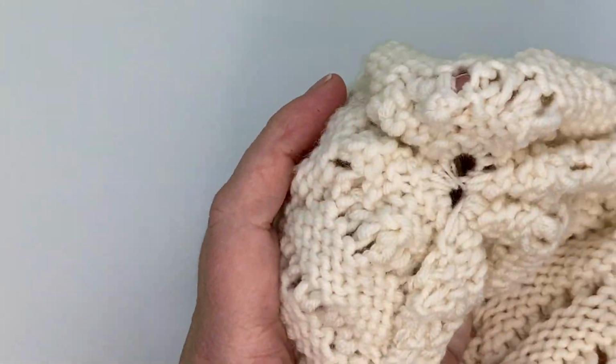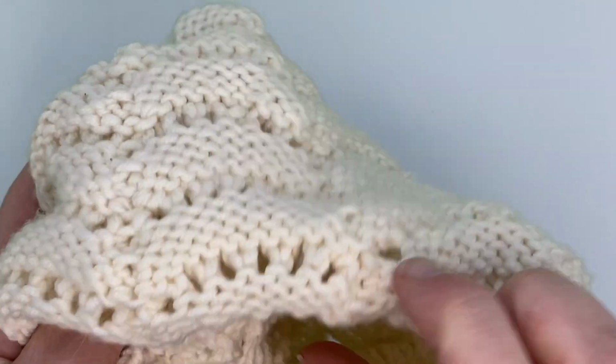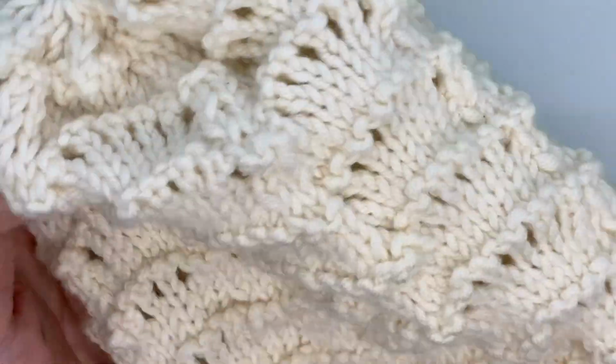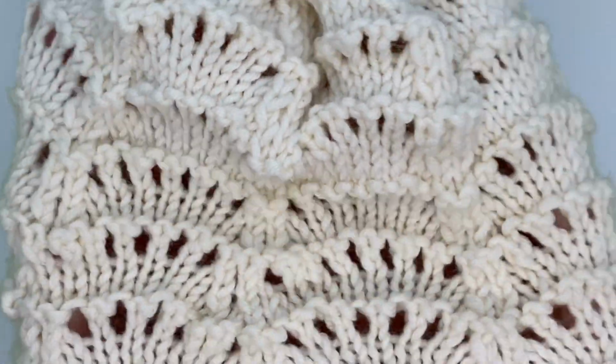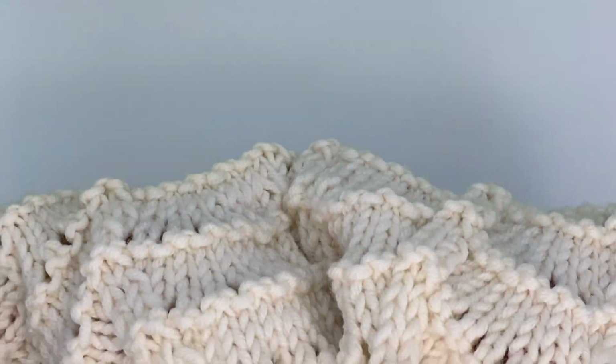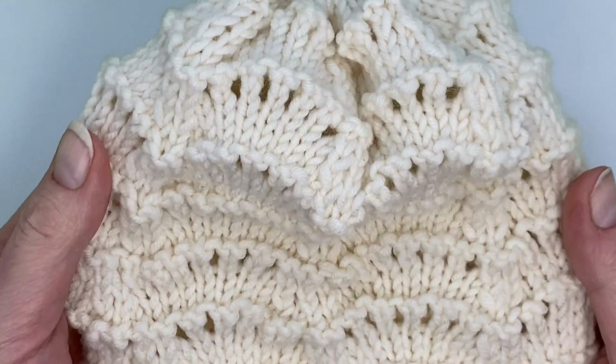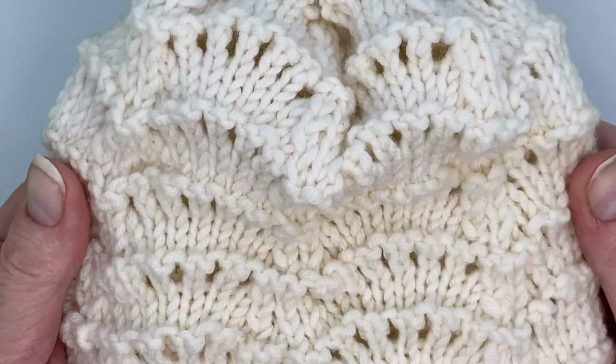Now that you've sewn the side and you've sewn the top, turn it inside out and you have the most divine beanie. Wow, it looks amazing. I'm very, very happy with this. I can't wait to wear it. Actually, I'm going to wear it now.